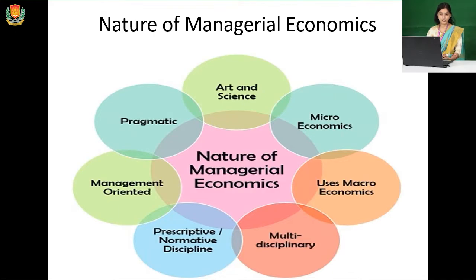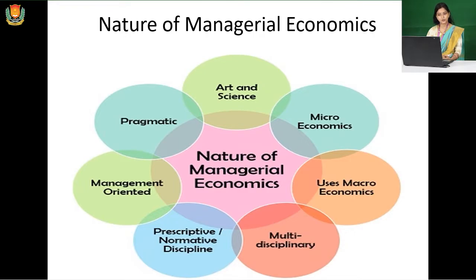Nature of managerial economics: as you have heard many times, managerial economics is art as well as science. Why is it art and science? Because it has lots of logical thinking, that's why it is art. And we are applying theories and principles of economics and different types of quantitative techniques, that's why it is a science as well. So it is art as well as science.